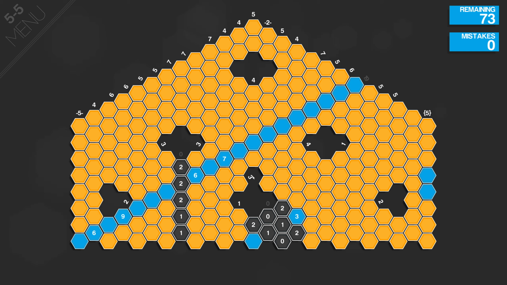What else can we work with? Oh, this 2 here, vertical, must be 2 non-consecutive tiles. So if it is this one, it's not those. This one here sees that one that we created with the 5. So we can clear off a bunch of that.